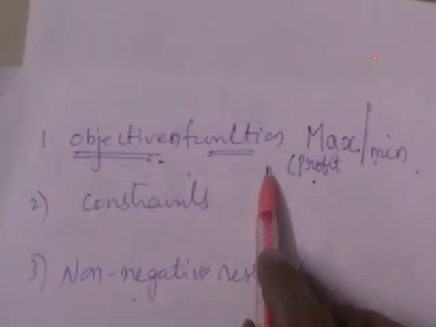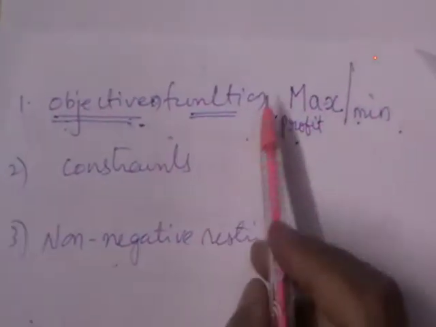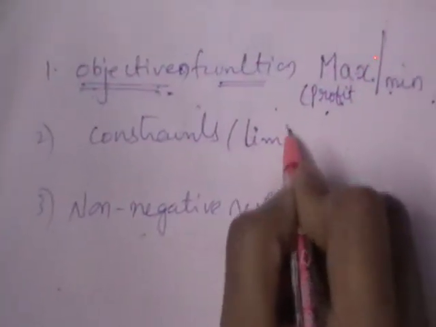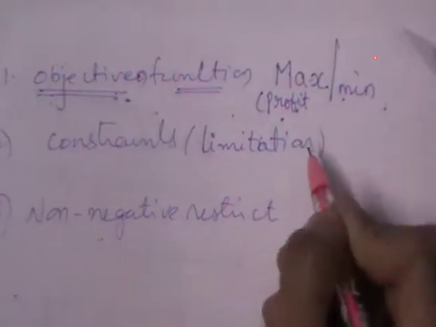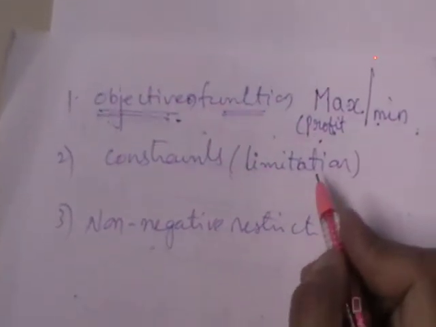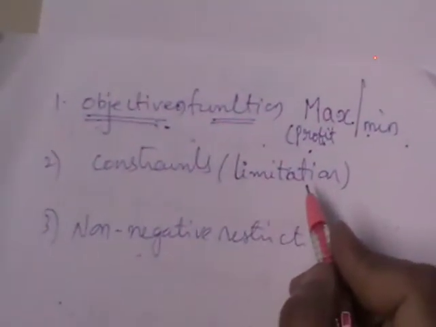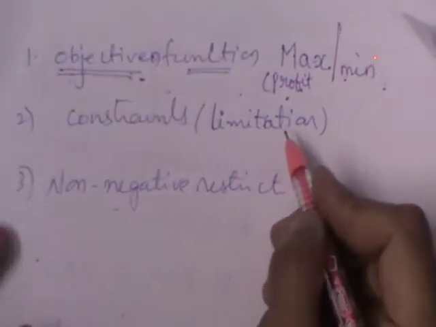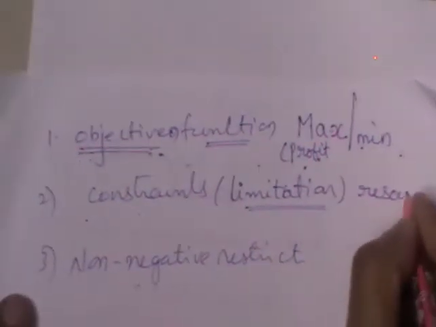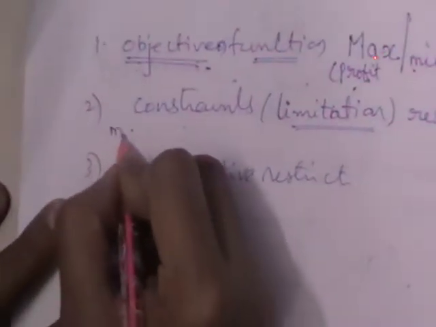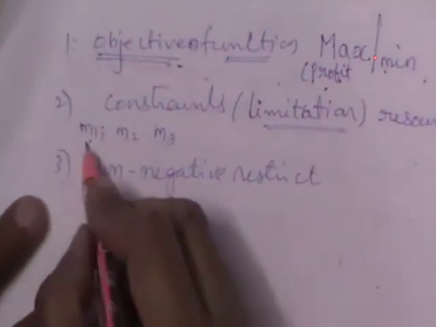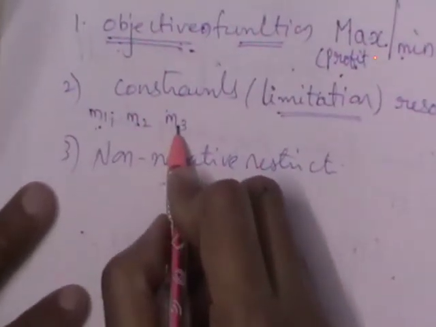First, in the objective function, you specify the objective of the given LPP, which is nothing but maximization or minimization. The constraints are also called the limitations. As I said, no industry can produce any output without resources. Obviously, those resources have some limitations on work hours or availability. So you should specify the limitations of the available resources. In the previous example, I said it should undergo three machines called M1, M2, M3. One cannot work for more than 10 hours per day, another cannot work for more than 8 hours, and another cannot work for more than 14 hours.